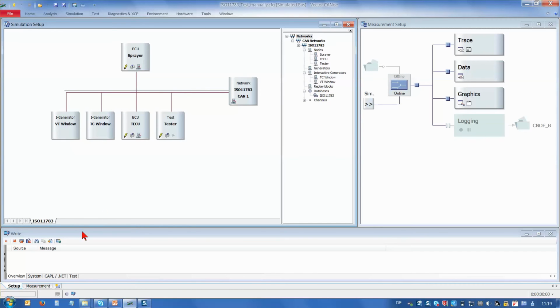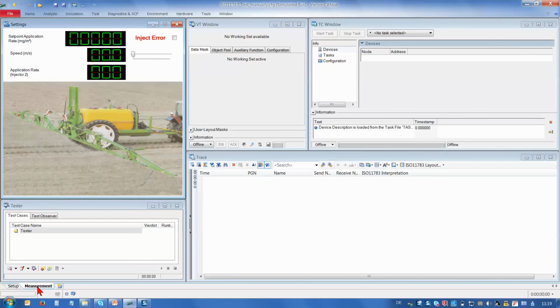When I switch to our simulation, you see on the left hand a panel which shows you the sprayer changing situation. You see the set point of the application rate, the speed of the tractor, and the application rate on injector number 2.